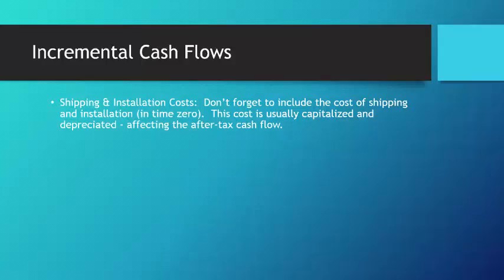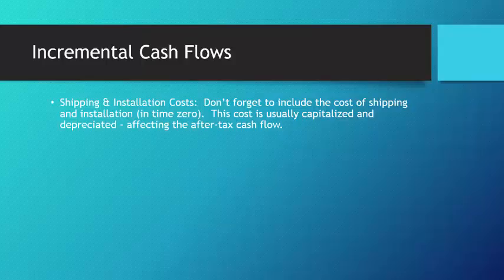The other thing to note, because we're going to be doing these not with real data, but with some story problems. And this always threw me off the first time I got out of school and was trying to apply anything. I'm going, shipping and installation costs. What do I do with those? Because I'm not an accountant, I don't realize that you're going to book those. So when I buy a huge new chunk of equipment for my factory, what do I do with the shipping and installation costs? Do I expense them? Or do I put them on the balance sheet and depreciate those costs?